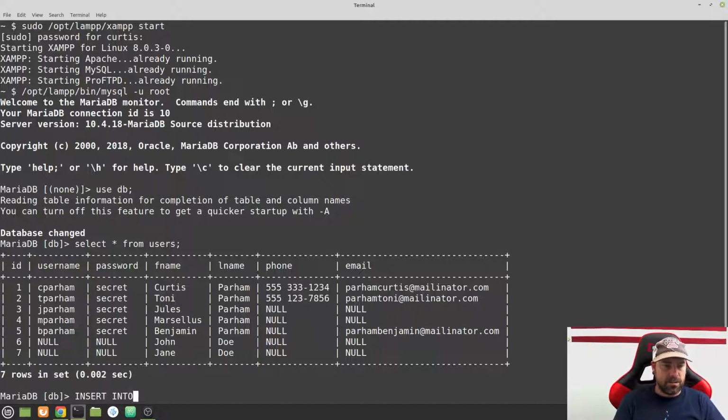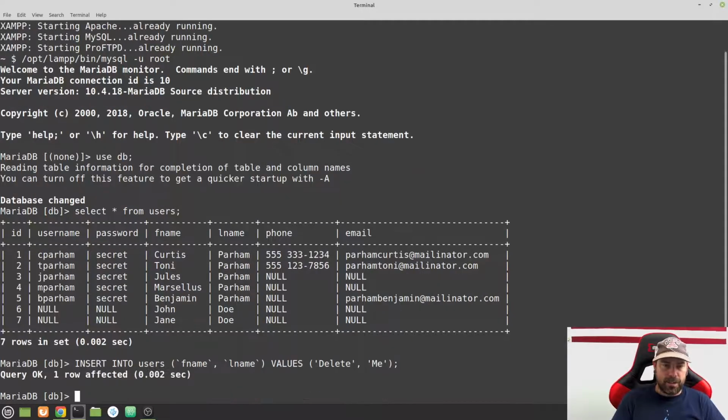So insert into users, and then we will tell it fname, comma, and these are the backticks, remember, lname. And then we're going to close that, and we're going to type values. And then for the values here, and these are quotes, I'm going to put for the first name, delete, and then for the last name, we will do me.